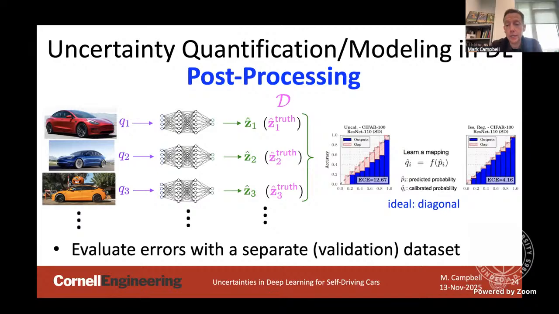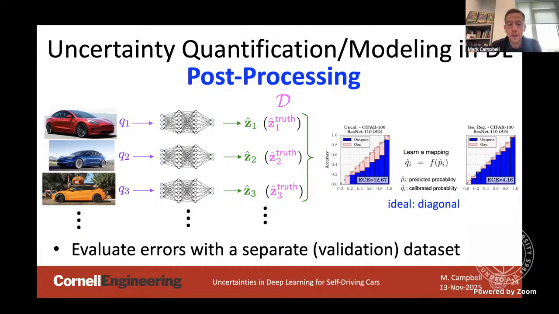So what you can do then is you can actually learn a mapping between these outputs here and the actual truth values. Typically, that's a fairly simple softmax. You actually have some calibrated data, which is sort of the green and the pink here. It's sort of the predictions and the truth measures. And then you add that on, and all of a sudden, you have a confidence level and things like that. So that works okay. It's pretty limited to a certain set of tasks, but what we have found is that it seems to be pretty sensitive to the different data sets and those types of things.